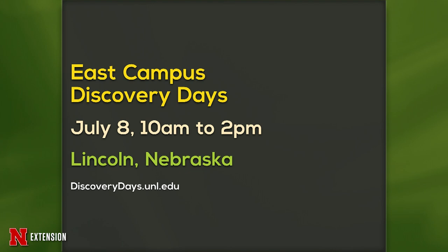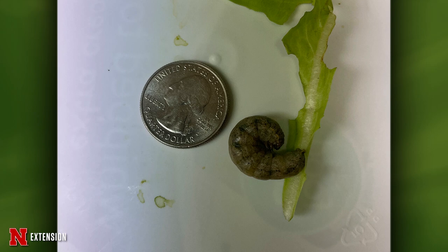Wayne, one picture from Madrid, Nebraska — found this worm eating the romaine lettuce. What is it and what can you do? It was hidden in the lettuce leaves and he only found it when he was washing it. Looks like a cutworm. They're more of a concern in the spring when they're actually cutting those plants off down at the base. Throughout the summer we'll have them in landscapes but usually not as big of a concern. My recommendation at this point would just be to monitor for injury and then handpick. They are active at night, so you might need to go in the evening to look for those caterpillars and then just handpick and destroy.